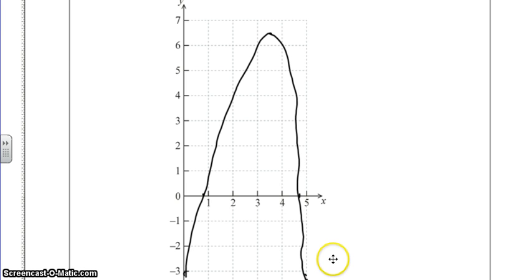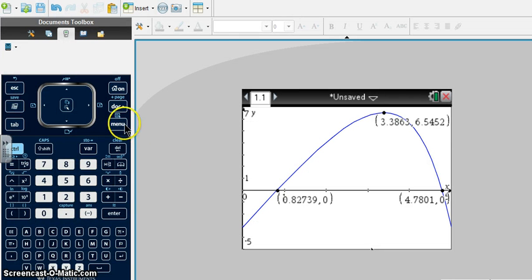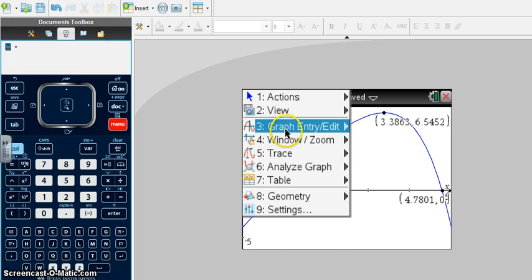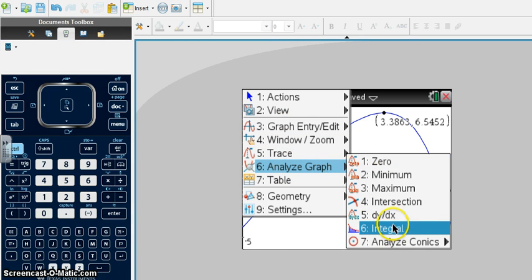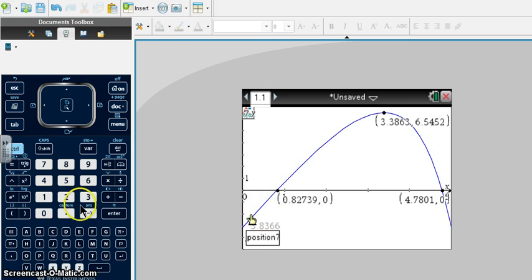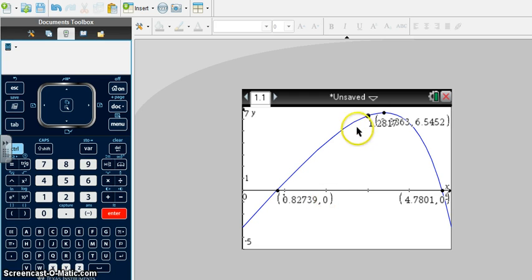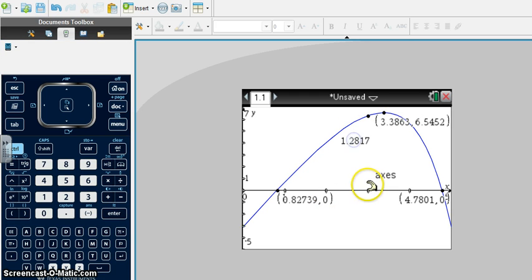But that's the idea. And this is: write down the gradient of f at x equals 3. Literally, when it says write down, you don't have to show any of your calculations. You certainly don't have to differentiate it yourself. You have to go to your calculator. Your calculator will do that for you. So menu, analyze graph again, this time dy by dx. Position, what value do I want? I want it when x equals 3, so I enter 3, and I have this value here, which I can just move so we can see. So 1.28 is the gradient of the graph of f at x equals 3.